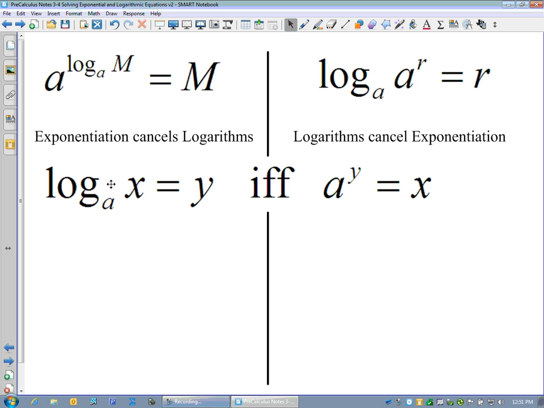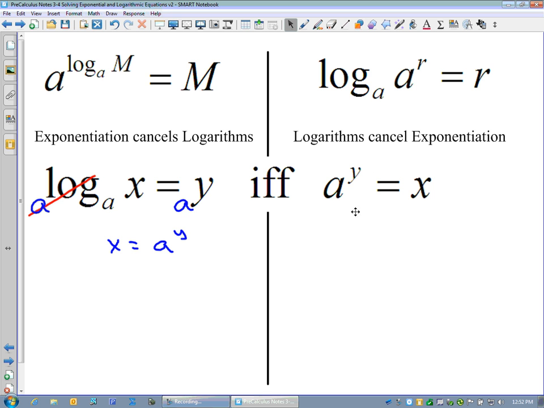So to undo a logarithm, you use what's called exponentiation. Exponentiation is putting both of these sides as an exponent with some base. So let's choose a to be our base. We can choose any base we want, but I choose the one that's going to create a cancellation here. So this is what we mean by exponentiation. We put a base on both sides where each side will be the exponent of that base. So on the left side here, a to the log base a, we already know that that cancels. And then what we're left with is simply that x equals a to the y, which is what we have on this side.